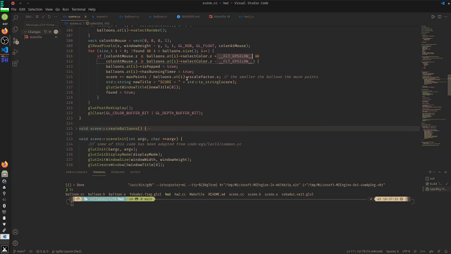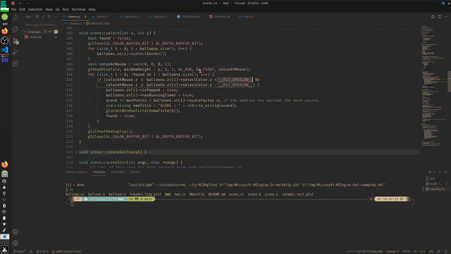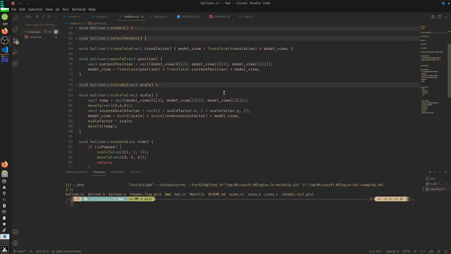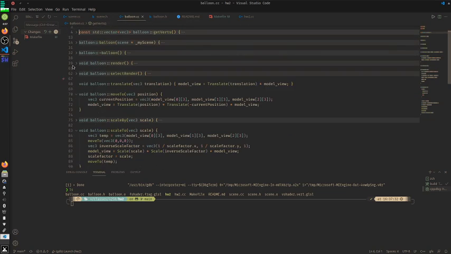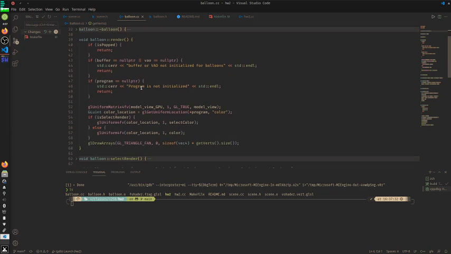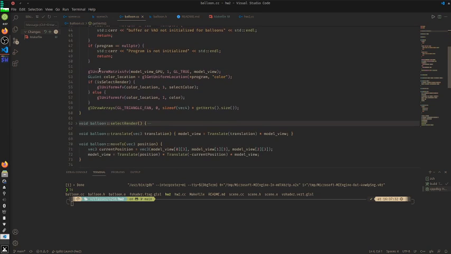Yeah, and then a couple flags on the balloons get touched there, and then the balloon class handles the actual rendering for that. So it checks a couple flags first, and then sends over the model view for this particular balloon to the GPU. They're all using the same vertices.